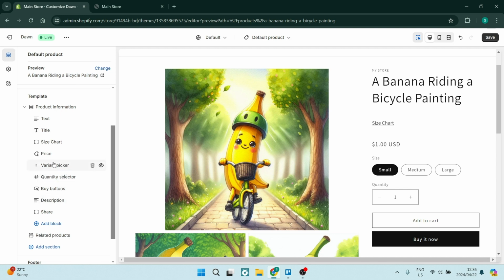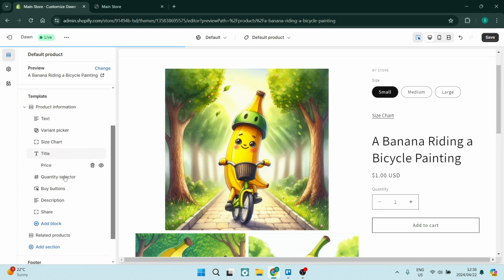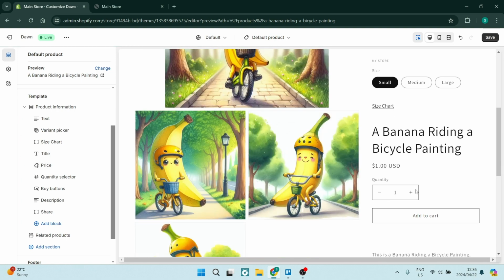And what you can do is actually click down if you use the little icon on the left of any one of these, and you can click down and you can drag it to wherever you would like to drag it. Okay, so as you can see now, I've got the size above the title, and what you can do is then just move this up as well, and you can change this around accordingly.